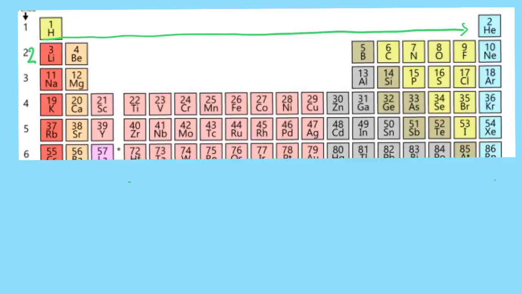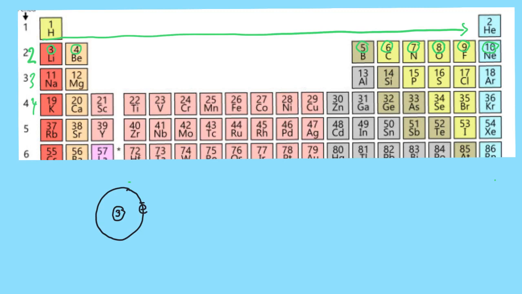So the elements in period 2, like period 3 and period 4 and 5, show periodic trends. That's repeating patterns. So we know as we go across the period, because the proton number is increasing, that the energy required to take off that electron increases because of increasing electrostatic attraction. Now also, because of that electrostatic attraction, let's have a look at a simplified model of a lithium atom. So lithium, we know, has got 3 protons, 3 positive charges in its nucleus, and its outer electron exists in an s subshell.